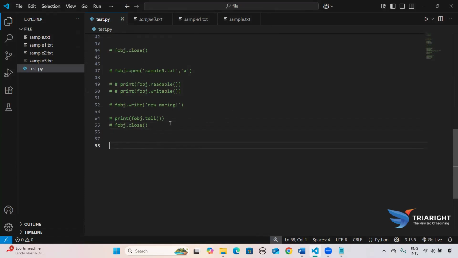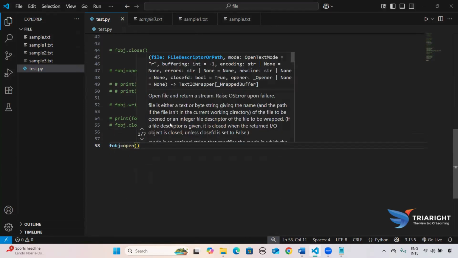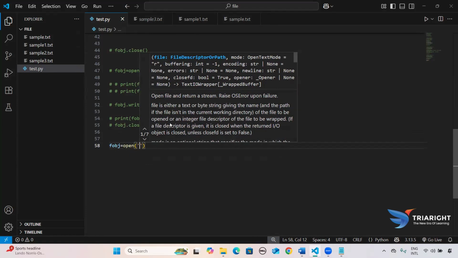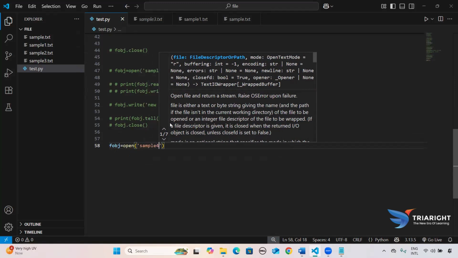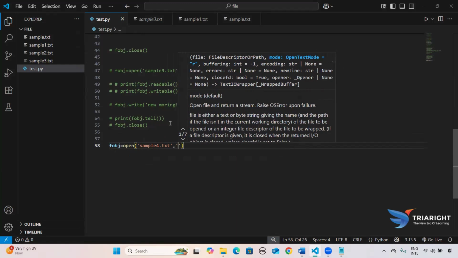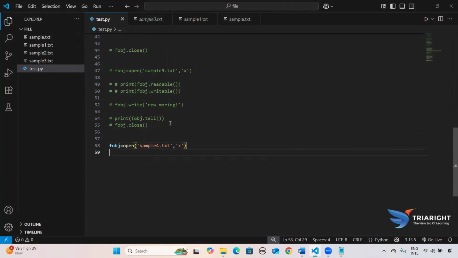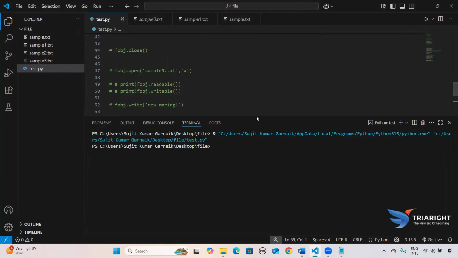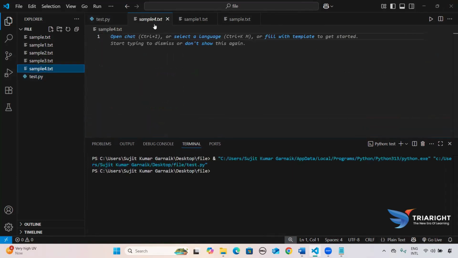Now we are trying to see that practically. First, every time we are just trying to create a file. So how to open a file? By the help of our open method, and here first I try to create a new file. Here I need to give sample.txt, and to represent our exclusive access mode, you need to give the lowercase x. After this, if I try to run this one, a new file will be created. Guys, just see, a new file will be created, but as of now we don't have any data available.